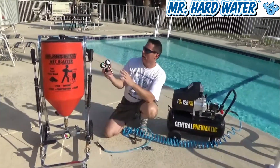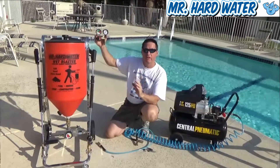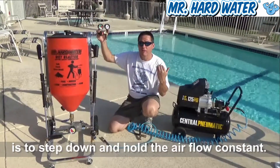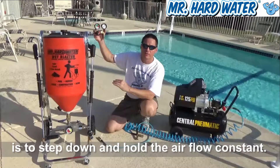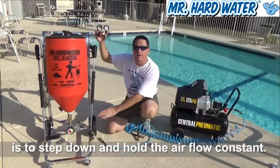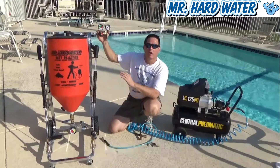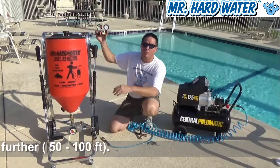Overall, that's the point of the pressure regulator assembly and the bracket. Its function is to step down the air pressure from the air compressor — which is 125 psi — and not only step it down, but to hold that pressure constant using the regulator, so we can have a constant supply of air going into our Venturi-assisted carburetor.